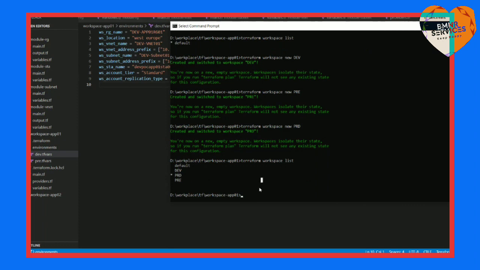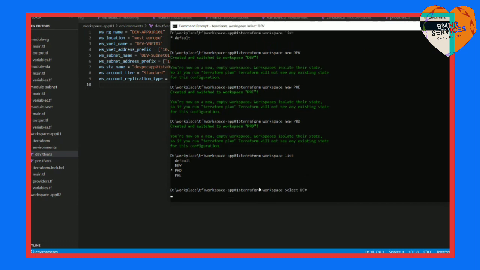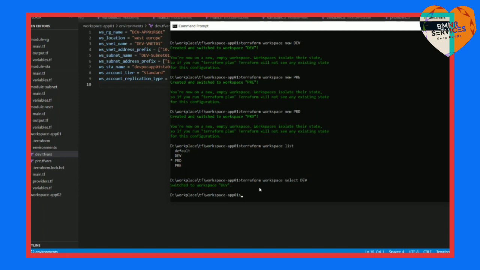Let me switch to the dev because I want to deploy dev. Terraform workspace select dev. I'm selecting dev. I'm going inside dev. Now I can perform dev related activities. Just like this. Plan dev.